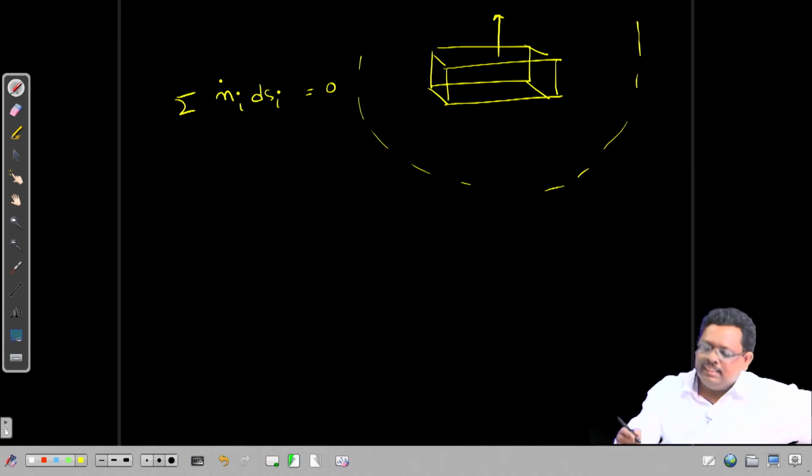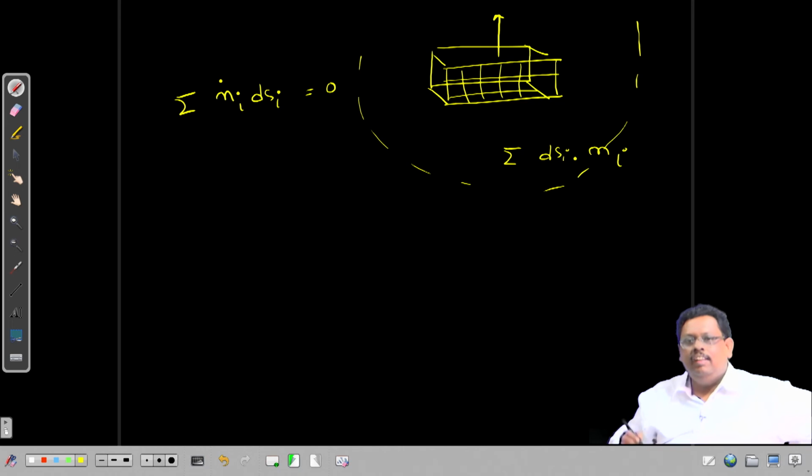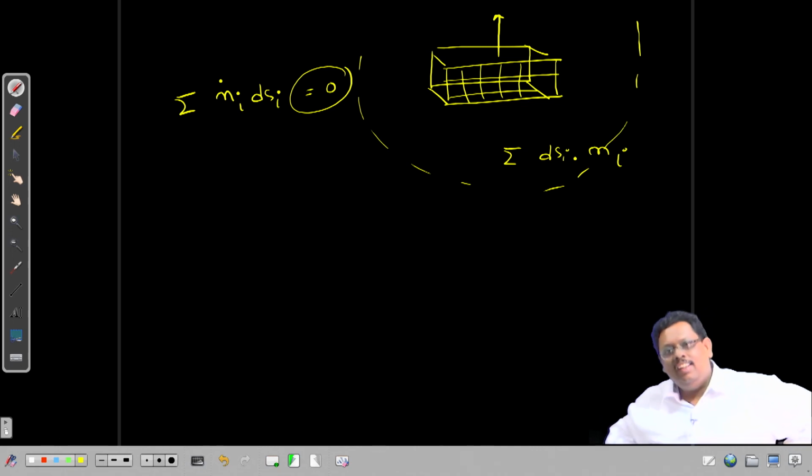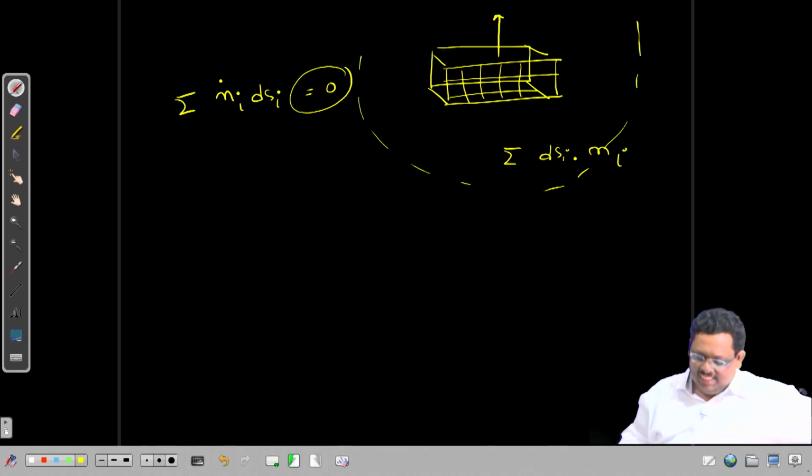So, what I said is that if you do the paneling, you know the area of the panel, let us say, and then you simply multiply this area with the normal vector n_i, and you just sum. Now, if your normal is correct, then you should get it equal to 0. If it is not equal to 0, then you have a problem. Okay. Fine. So, let us go ahead next.